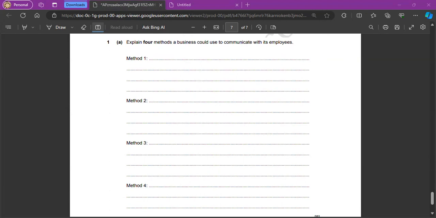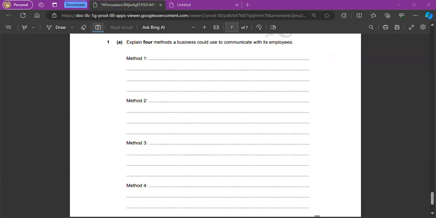You can immediately get feedback. However, it is expensive, and they may not always pick up their phone. With email, you can send much more detailed information. It's very cheap. It's a very quick way because you can forward it or CC all the employees and send the email at once. There's a written record, so if you need it in the future, it's there. But not everyone has internet access, and there's no guarantee that they have read it.